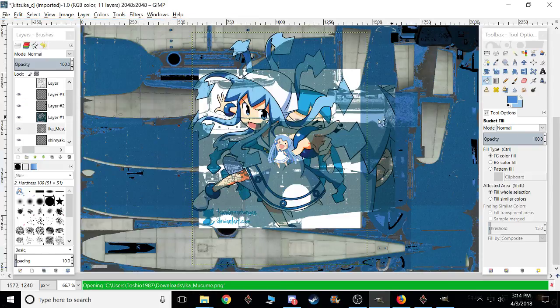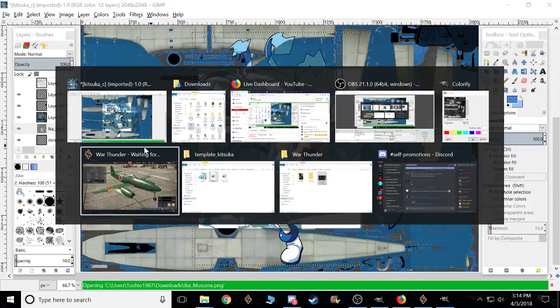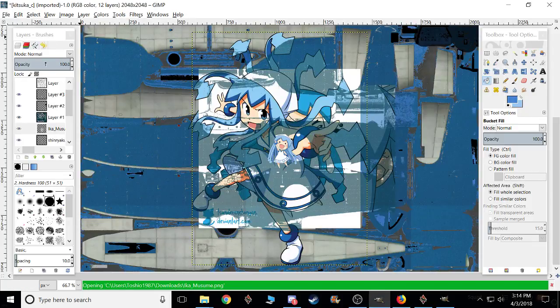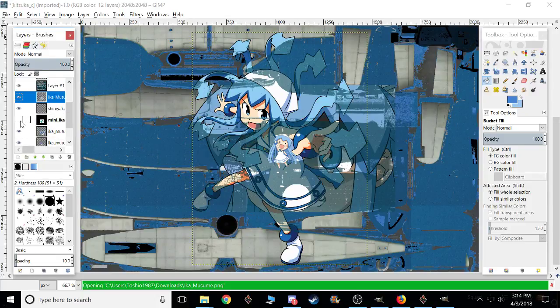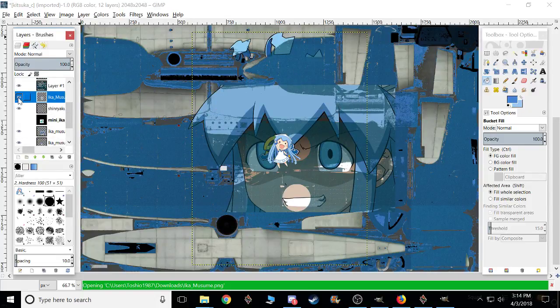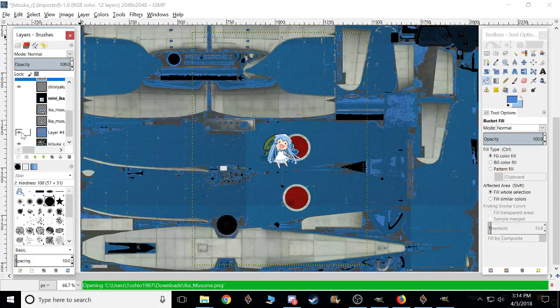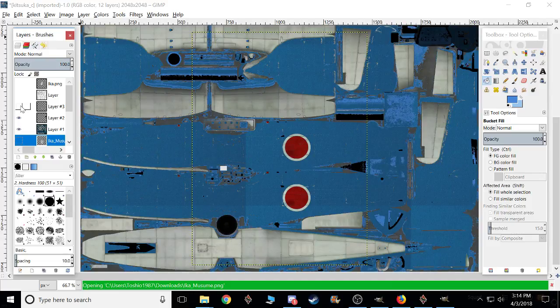And did we put this one in yet? Alright, now we got things to work with. Where am I? Okay, let's hide all the things we're not using right now. And where's that one? That's our decal layer. Why are we looking at a boundary box right there? Oh, it's because we're still clicked into that one.